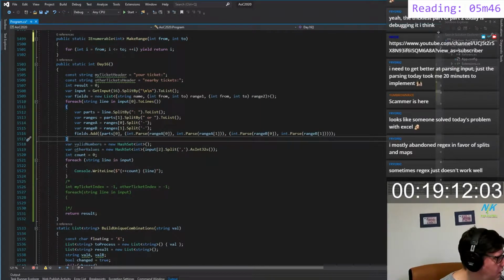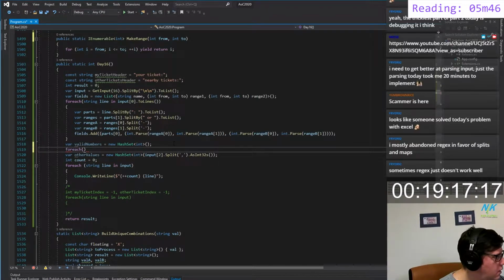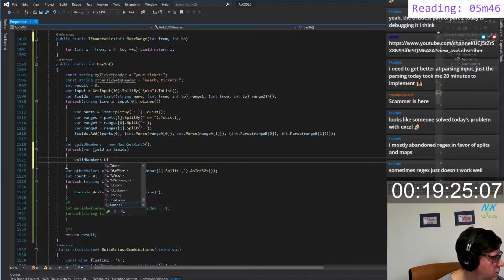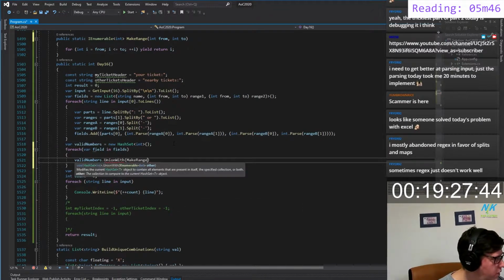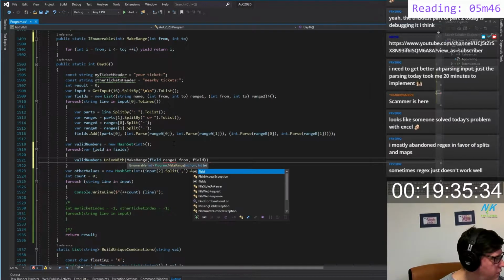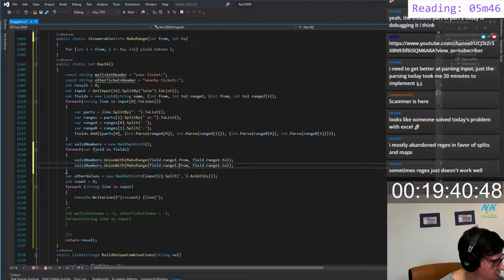So now we have our hash set of valid numbers, and we do for each var field in fields, valid numbers union with make range, and this will be field range 1 from, field range 1 to. So this builds a lookup of all valid numbers, and now we can go through each one of the numbers here.